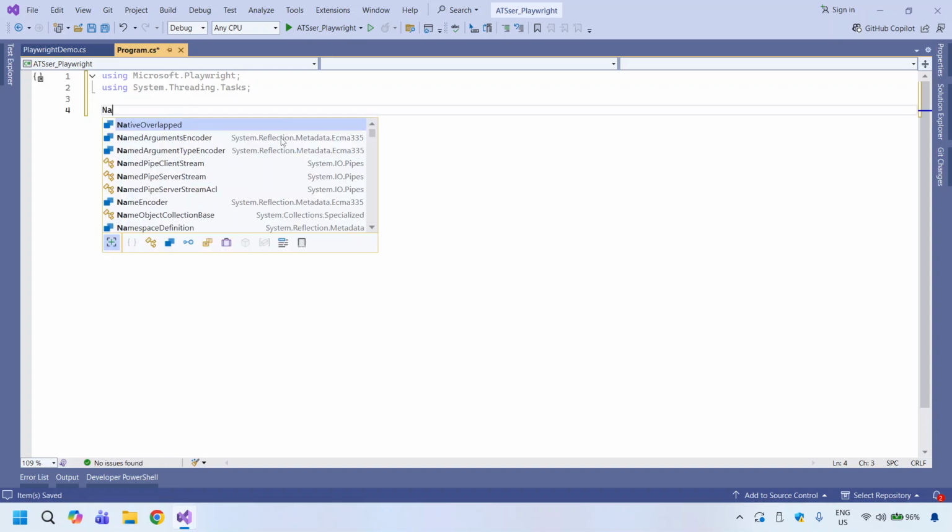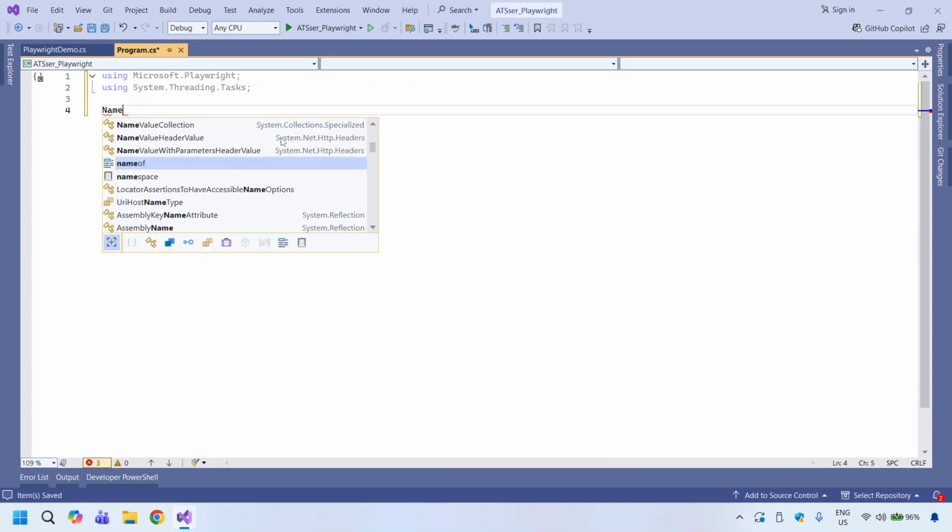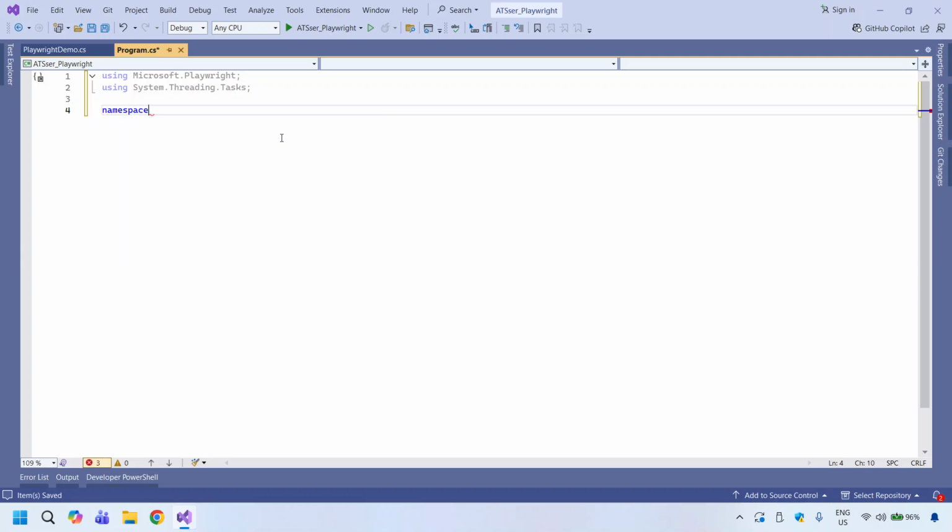Next is to include the namespace. The same namespace should be given. We need to define the Program.cs file's public class. It will be public by default.